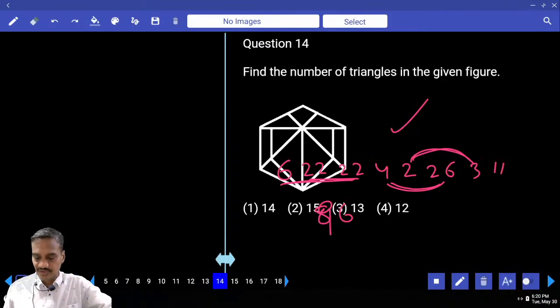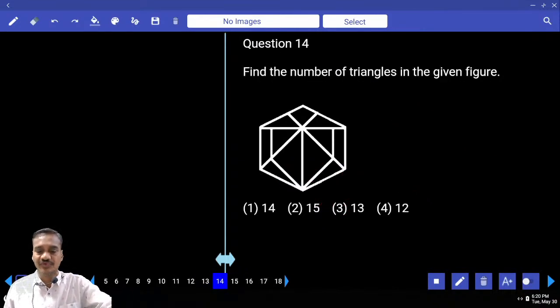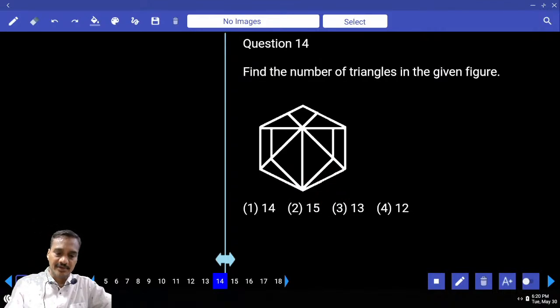And then the 14th one. Now question number 14, we need to find out the total number of triangles. Now this is 1, this is 2. And the total is so much, this is 3. Now in the top we have how many? Only 3. Then next one, 3 here. This is one, two, a big one. This is not a triangle, this is a 4-sided figure.